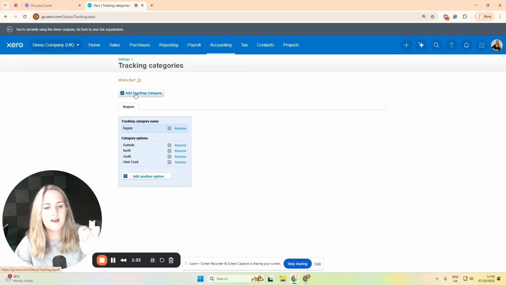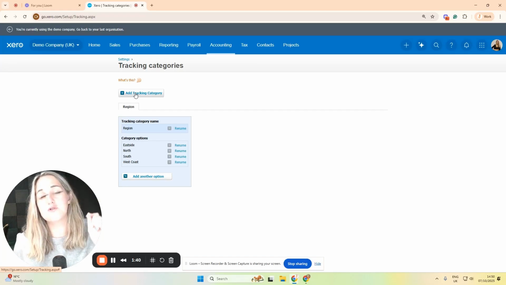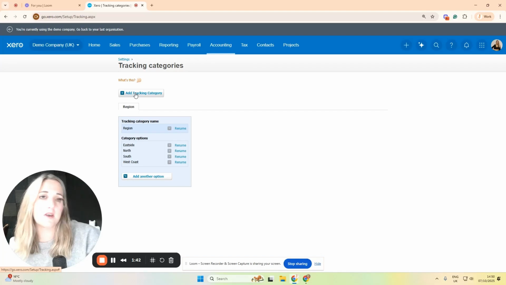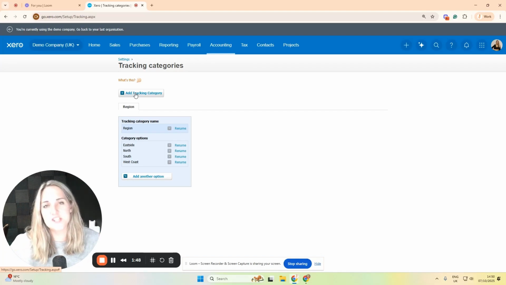Now, when it comes to making the decision of what tracking category you should set up, you need to ask yourself the question of what information you need as the bookkeeper or as the business owner. What information do you need to be able to make decisions in the business, or to be able to spot trends in the business?